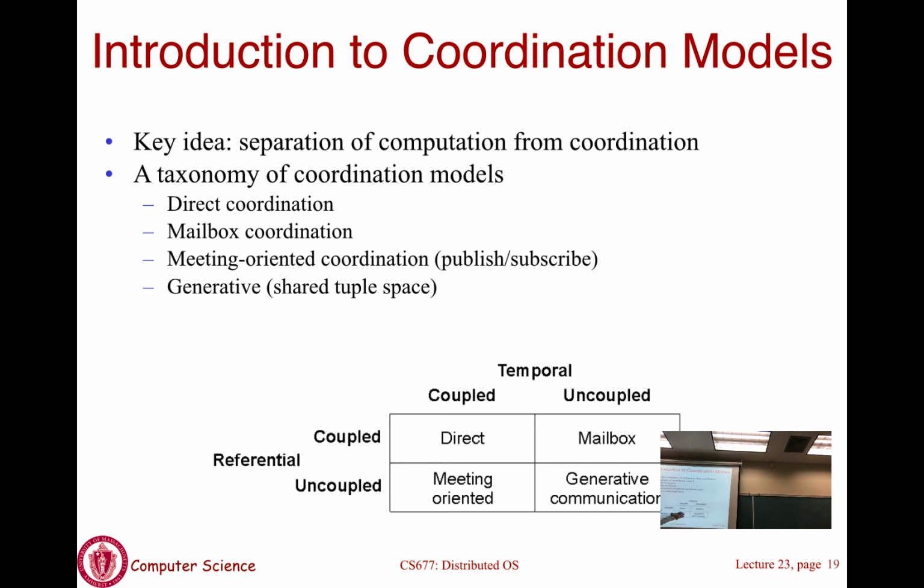So let's think about decoupled in space. What is the example that we can try to relate to? Think of a meeting that you call in a meeting room. You send an invitation to a group and say we are going to meet at 5 to discuss, maybe, the final exam or review the final exam. Now you don't know who is going to show up, but you know that they are all going to show up in that room you specified. So you specified a space, but you don't know who is actually going to come, because that message was not addressed to any one person, it was addressed broadly.